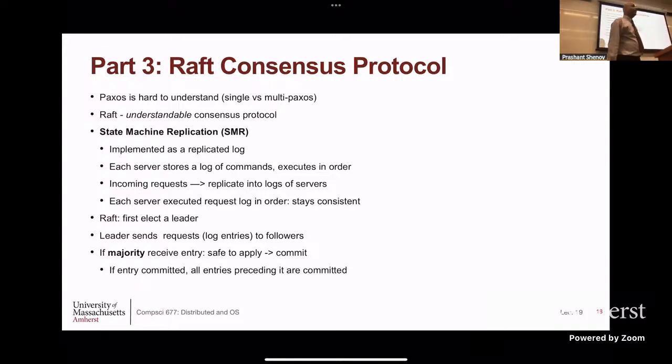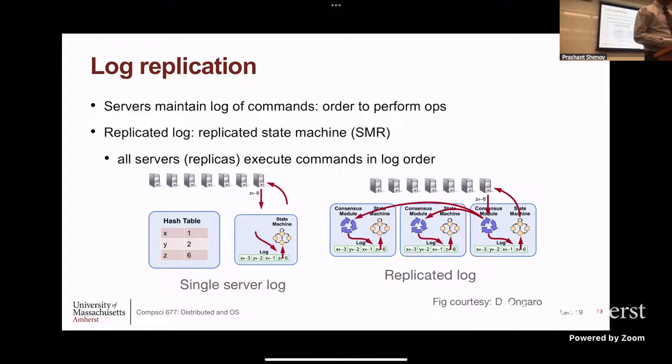The basic idea in state machine replication, the name seems fancy, but the idea is very simple. In fact, let me show you a figure. Here's the figure. Initially there's a left side of the figure and a right side of the figure. Let's just take the left side. We will assume that there are some number of replicas. In this case, requests come in, and they're sent to all the replicas.